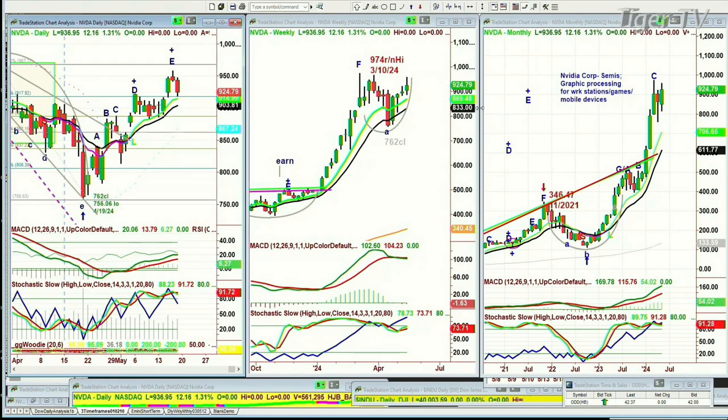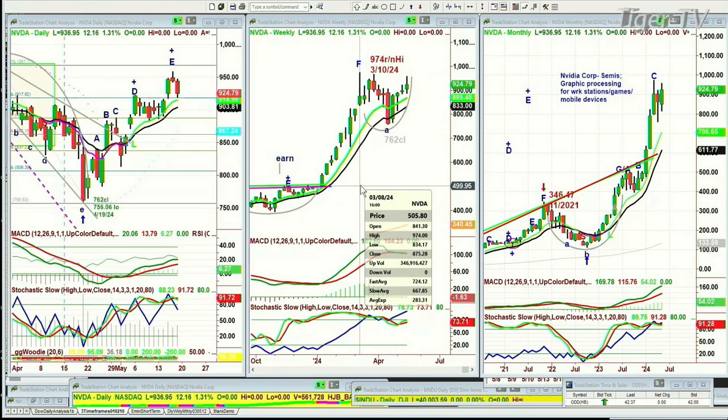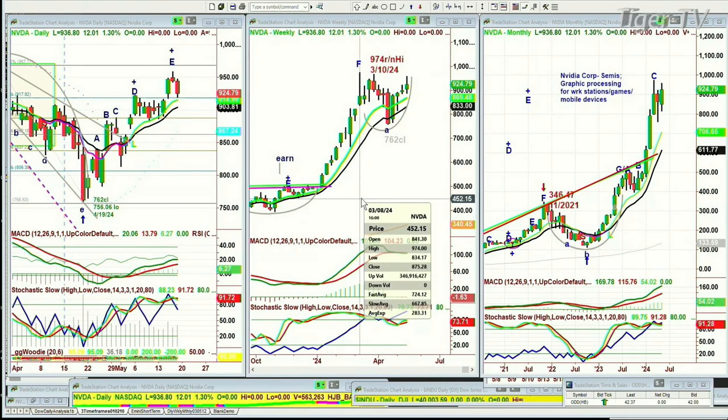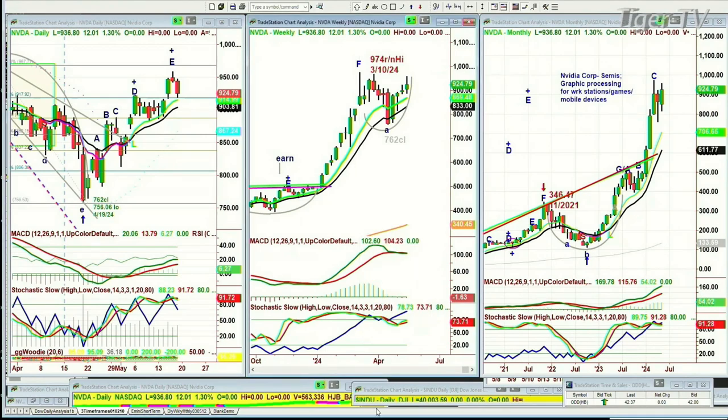And the price, yes, in the daily chart, is very strong. MACD, stochastic, relative strength, on-balance volume has pulled back a little bit with that move down on Friday, but it's still good. Weekly chart, if you had to do a measured move from the high that was made the week of March the 6th, where it hit 974.00, that was the high. Oh, I've got it all typed in already. Look, the MACD was very strong. The stochastic was turning down, but it was still very strong in the 85% area. The on-balance volume was strong. And now when you measure it, there's weakness here in the MACD. There's weakness in the stochastic at 73%.